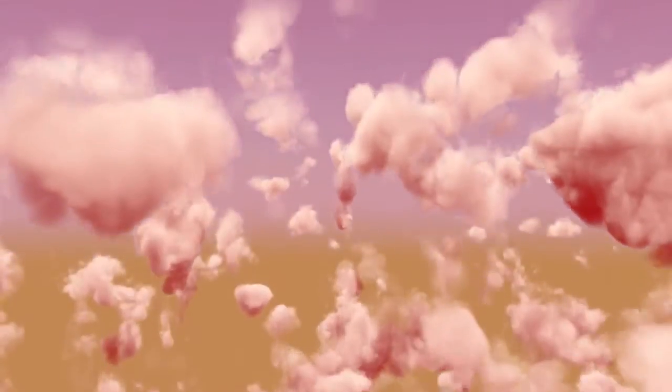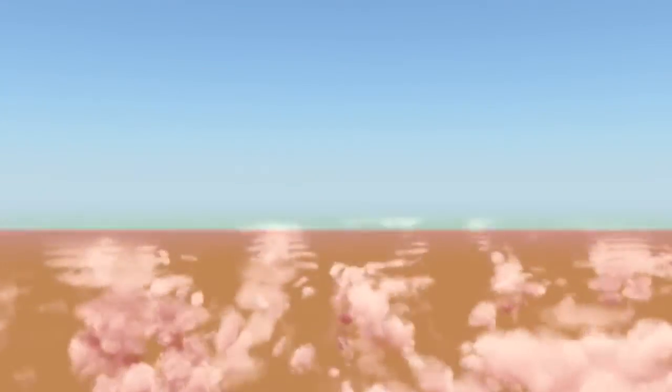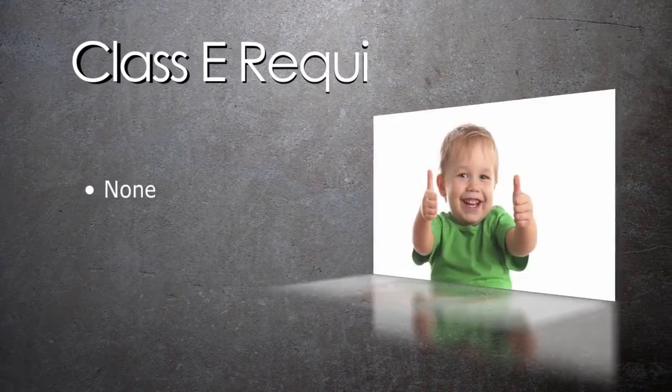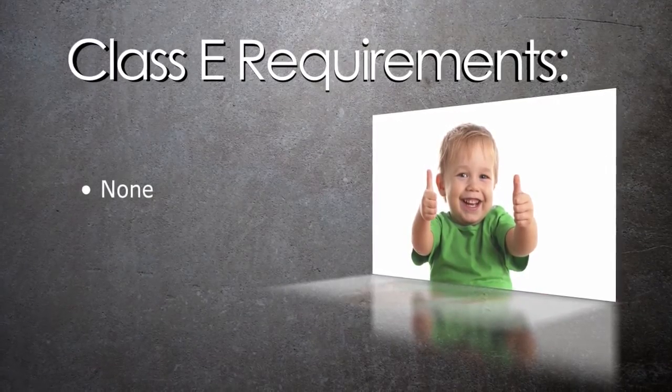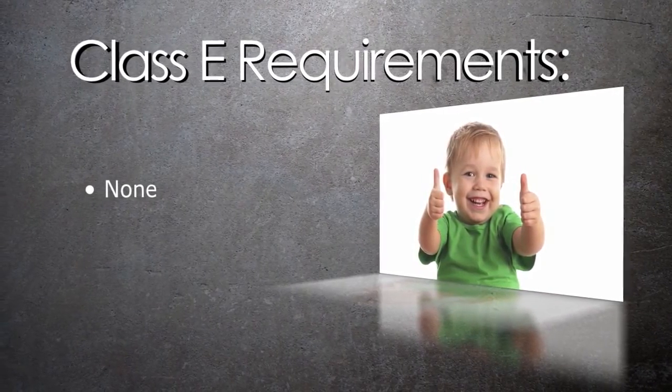There are no defined vertical limits to Class Echo. This airspace will either start at the surface or a defined altitude and continue upward until coming in contact with a different class of controlled airspace. There are no specific pilot qualifications, equipment requirements, or operational procedures necessary in order to fly within this airspace.